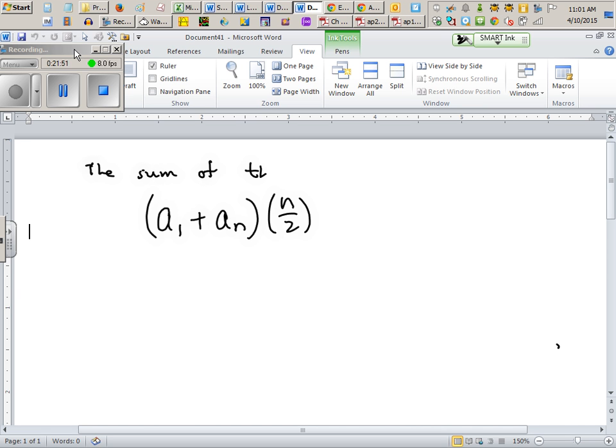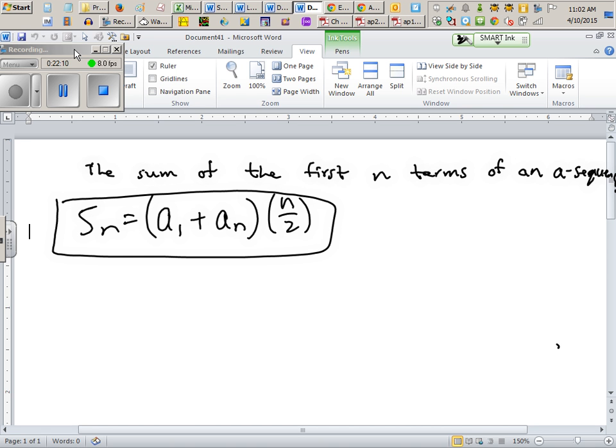of the first n terms of an A series, or an A sequence. What is an A sequence? An arithmetic sequence. Okay? So some people call this the S sub n formula. And please, it only works on arithmetics. So please don't use it for other types of sequence. It has to be the style of sequence we've been working with today. But it works, and it works with any sequence that's arithmetic.